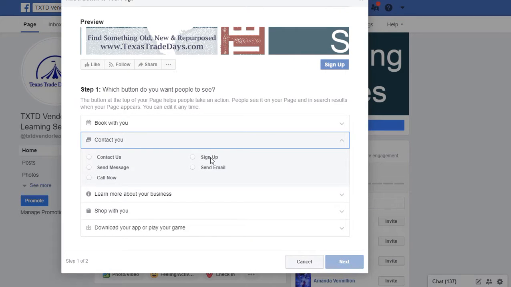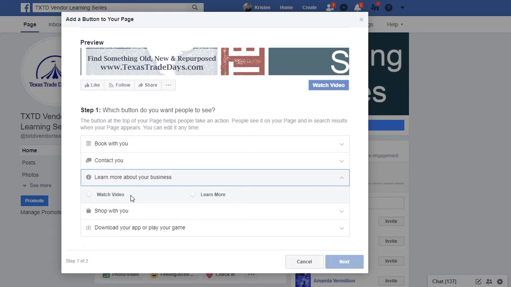And you see as I hover over these up here in the top right, you'll see add a page button. Then it will change to sign up. Send email as I hover over each one. It starts changing. Kind of gives you a preview of what you'll see. Then learn more. You can have people watch a video, learn more.